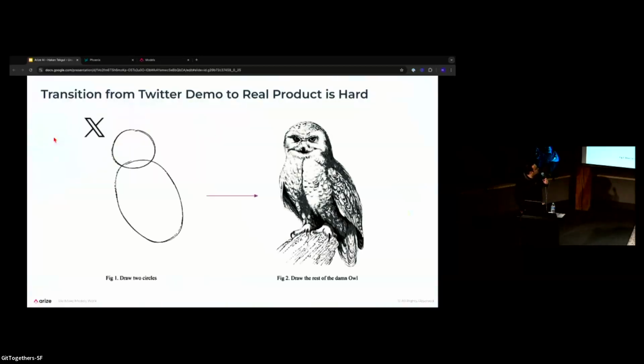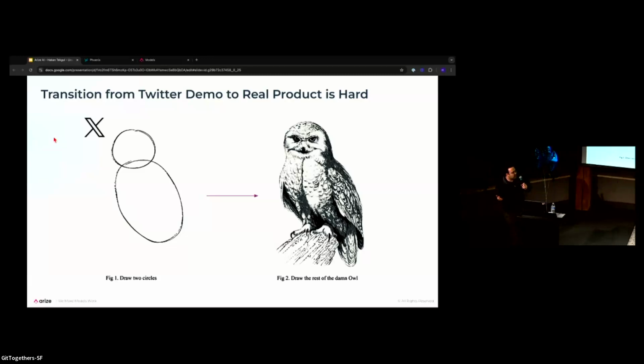So I always start pretty much all my talks with this specific slide because this is the biggest challenge we see in the AI space right now, where a transition from a Twitter demo to a real product is very hard, right? So as you know, if you use something like LangChain, Llama Index, Crew AI, whatever it is, it's really easy to build some sort of demo in just a couple lines of code, right? If you want to do some RAG, some chat on your docs, etc., it's really not that hard to get an application up and running, even with a simple front end.